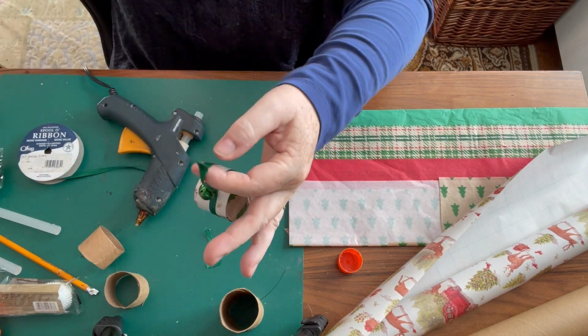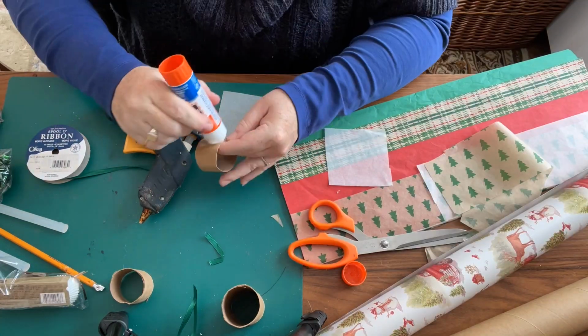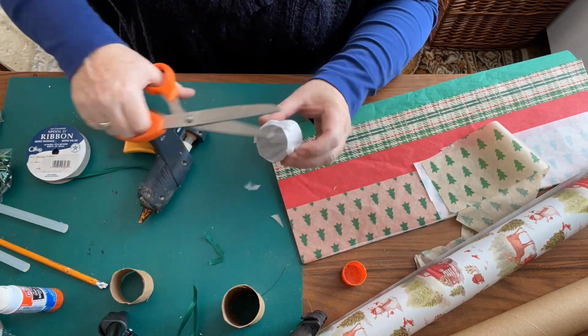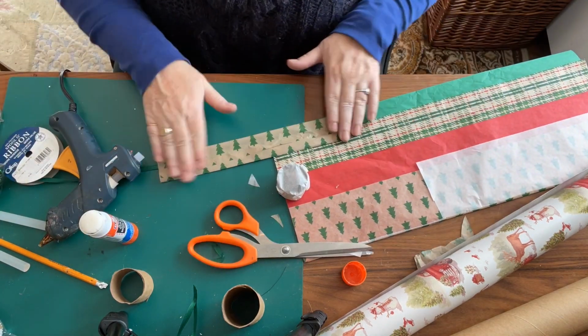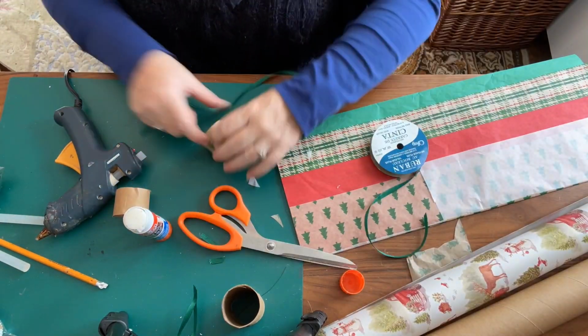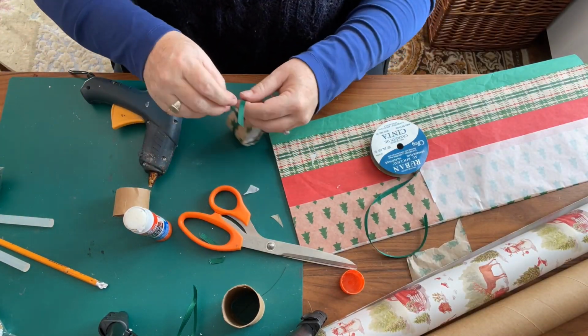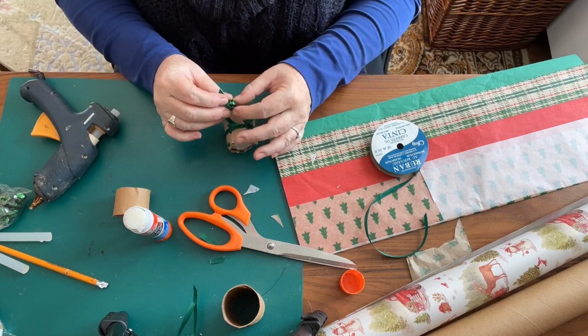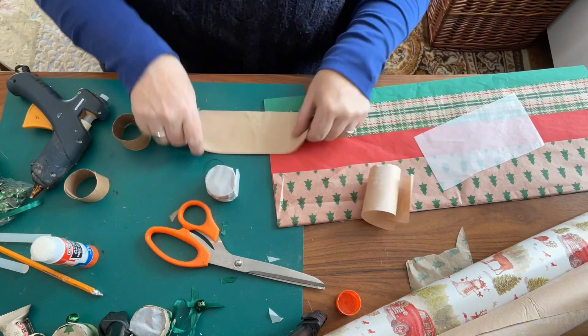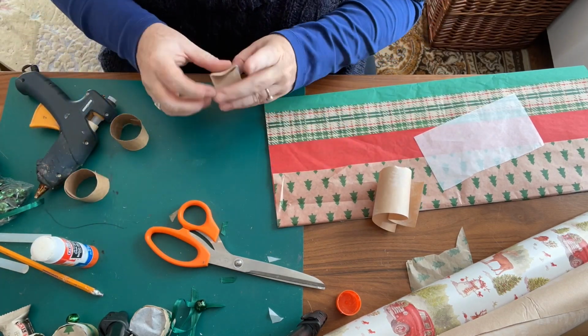Now I made them in groups of 3s roughly, so I made every 3 a little different, whether it was changing the tissue paper or changing the paper combinations. So once they're on the tree and they're hanging, they all look a little bit different and a little bit more like decorations. Once they're up, they're not all exactly the same. You can make them the same, but it's a matter of choice.